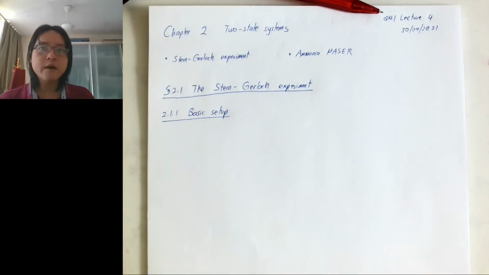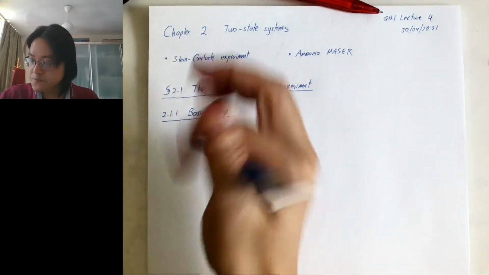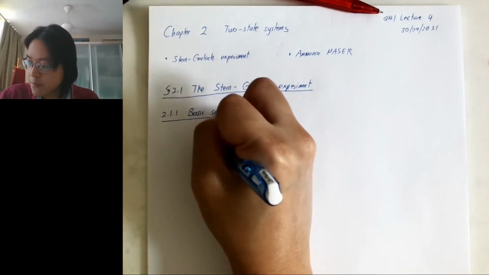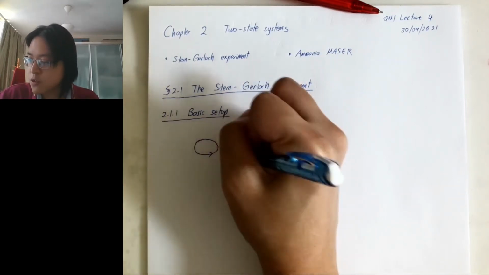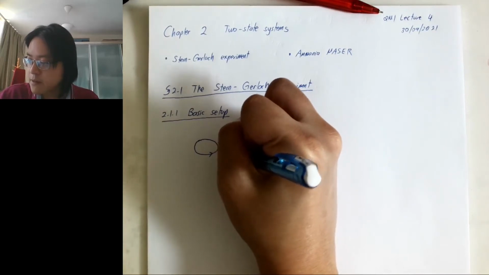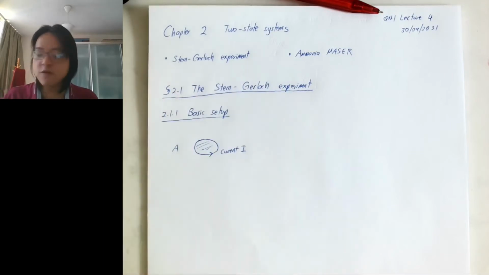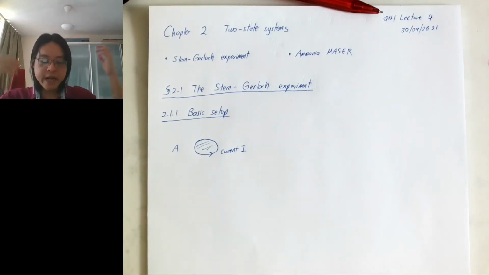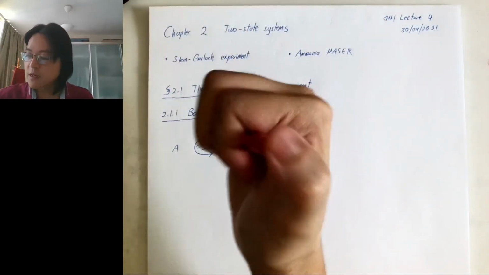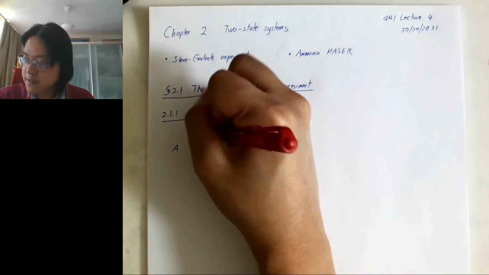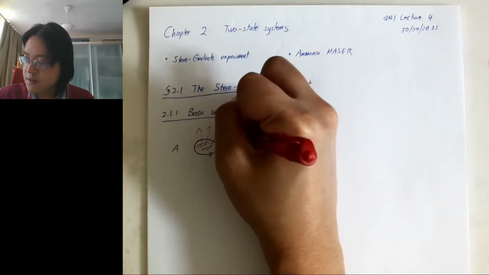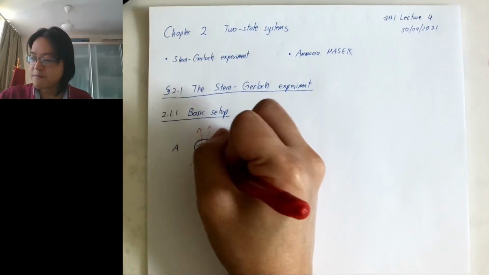So what I'm talking about here is the dipole moment, right? If I have a wire, and I make it go into a loop with a current I, so there's a current loop, and the area is A, what's going to happen? If I have a wire going in a closed loop, when there's current running through it, it's going to create a magnetic field, right? The magnetic field will be something like this, something with some shape.